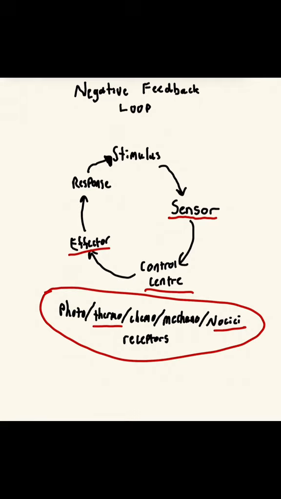So you'll sense it. The thermoreceptors and nociceptors will notice that there is a hot thing there, and then the brain will be the control center, decides what to do. The muscles are the effector, and they take your hand away from that plate, and then that links with the response. So the effector is the muscles, the response is your hand taking away from the plate. And that's kind of all there is to know about negative feedback loops.